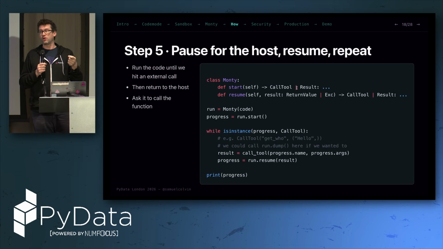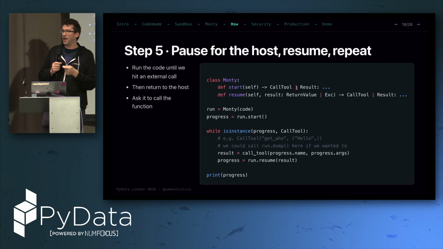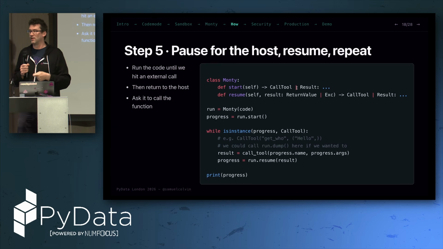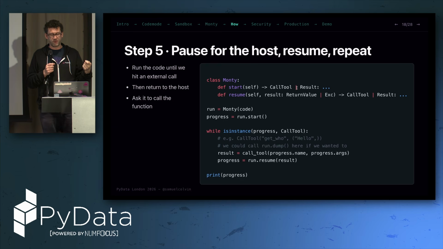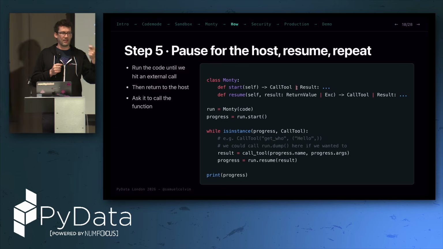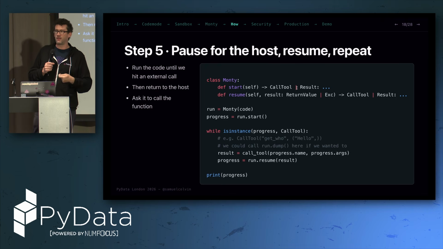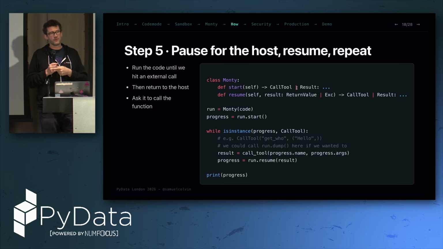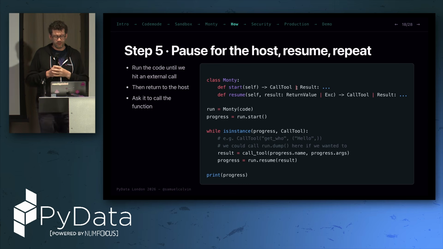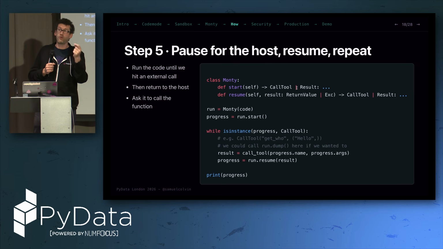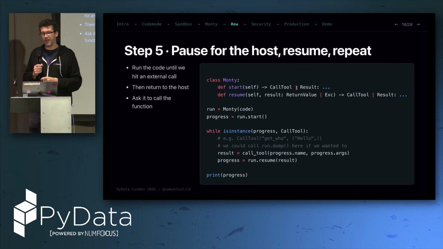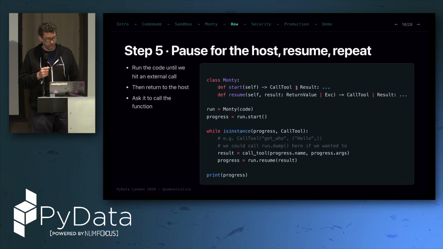And if we get a tool call object, then we're going to work out what that tool is, figure out how to call it, take the result, and then call resume. And resume's going to give us the same thing, either the done result or the tool call again. We basically iterate over our code like this until we get to the done result, or we get some resource limit exhausted stop situation. And notably, whenever we get back this tool call, we can choose to snapshot that if we want, and basically resume from there in future.